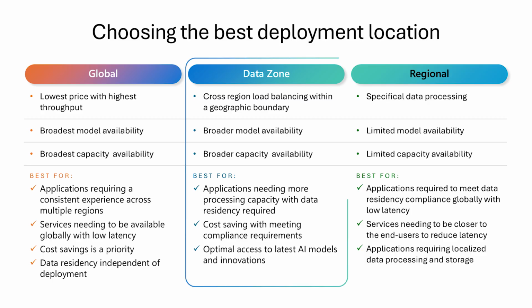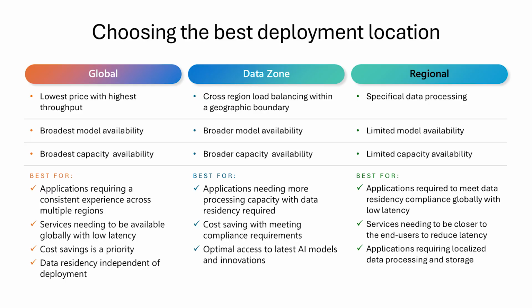Then once you say you want a little bit more control over your data, you have a concept called data zones. Data zones are a multi-geography construct that we've created to allow customers to have assurances that their data is only processed within a set location. That means, similarly, you get wide access to models, you get a little bit less throughput often than global, and you tend to pay a little bit higher.